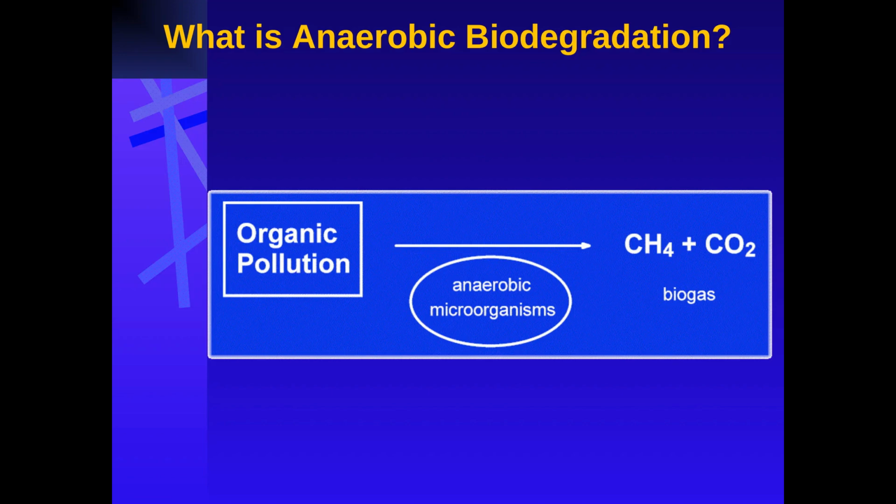Let's begin by comparing anaerobic and aerobic treatment processes. As you can see in this table, anaerobic treatment operates in the absence of oxygen, while aerobic treatment requires oxygen. This fundamental difference leads to several key distinctions. Anaerobic processes have a much lower sludge production, require significantly less energy, and have a smaller reactor volume compared to their aerobic counterparts. Furthermore, anaerobic treatment produces biogas, a valuable renewable energy source, while aerobic treatment consumes large amounts of energy for aeration.